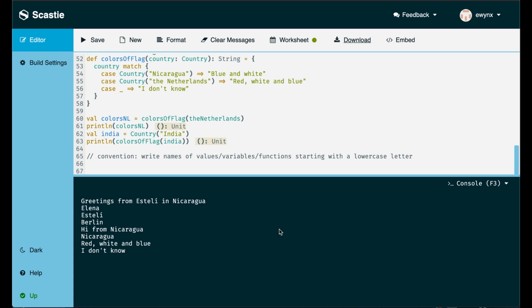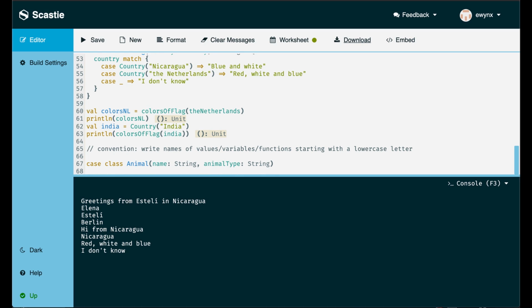Now let's check out another case class and some more pattern matching that we can do on that. We're gonna create a case class animal with a name and an animal type, which we're also gonna pass as a string. And this is all. We're not gonna give it any function right now, and we just create two class instances, two objects. First of all, Oli, my amazing roommate, and cat.